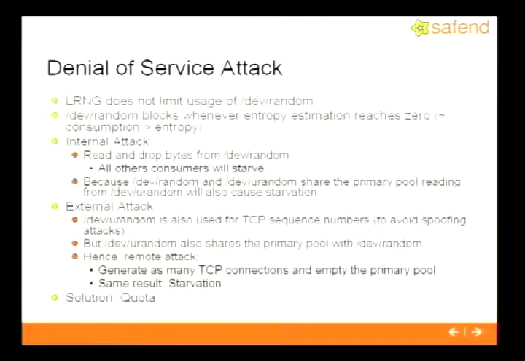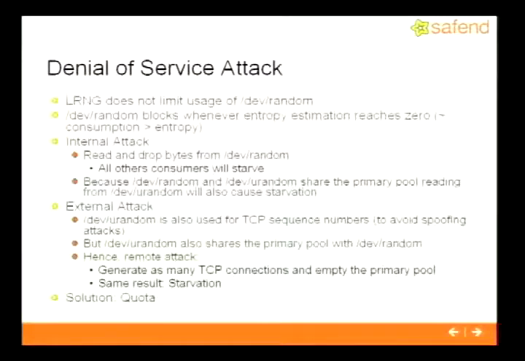Denial of service. Right now, there is no limitation on the using of dev random or dev urandom. So if I am a user on your machine, I can just open dev random and read. And of course, I'll finish all the entropy in the system, and your process, which may need just 4 bytes, may go to sleep forever. That's starvation in Unix, Linux. And that's very easy to implement, and there is no limitation on how many bits you can read.